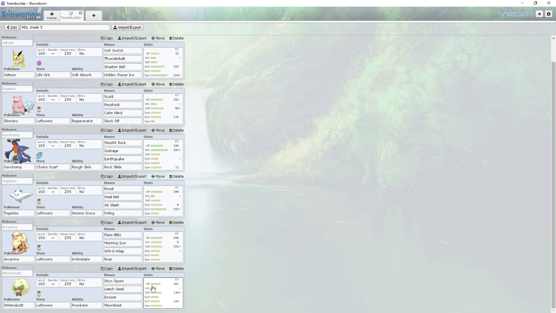I was a little more worried about Keldeo, but I have a couple other Keldeo switch-ins like Togekiss and Slowbro. Jolteon threatens it offensively. I had multiple Keldeo switch-ins, so I think I should have geared this thing more towards fighting both his Gallade and his Zygarde. But again, I didn't. Anyway, I brought Stun Spore, Leech Seed, Encore, and Moonblast.